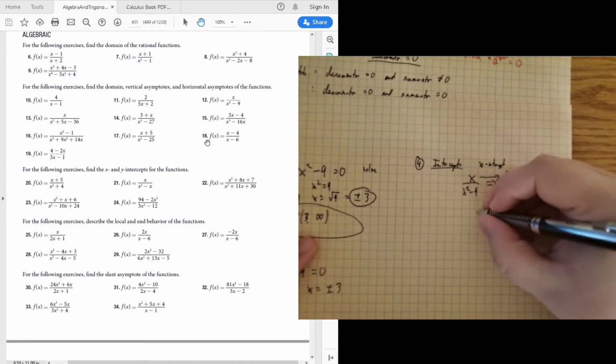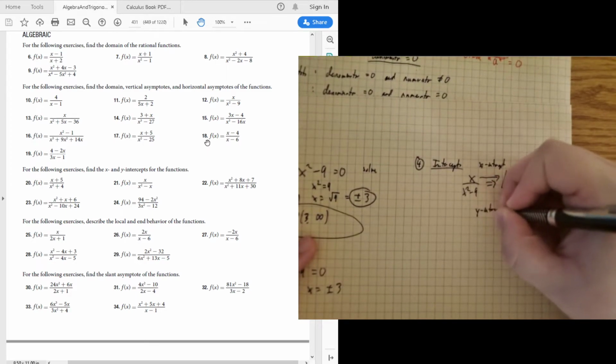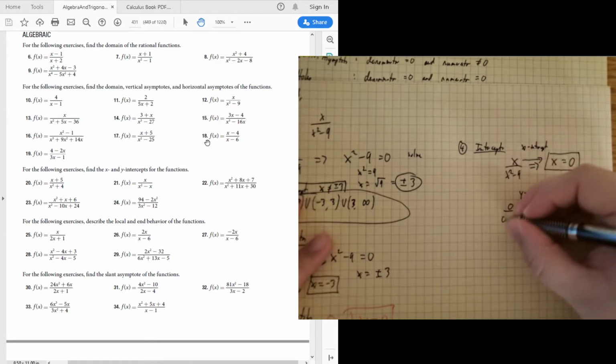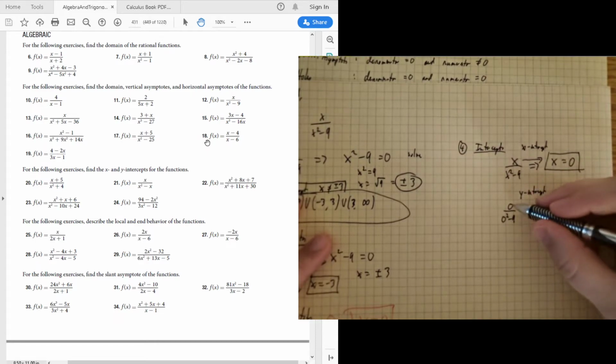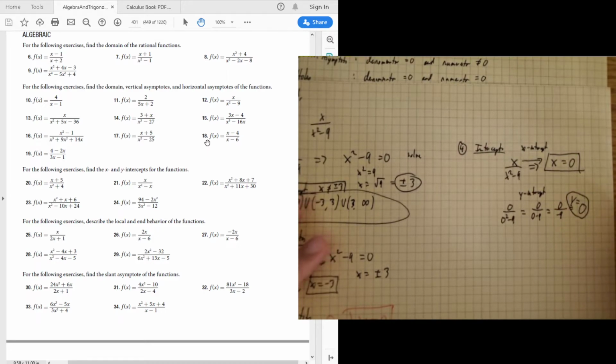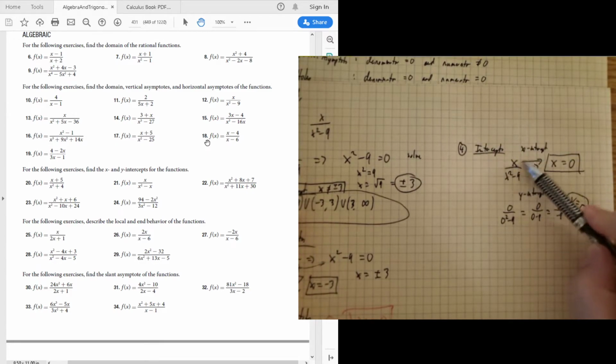So for the y-intercept, all we do is everywhere there used to be an x, I replace with a 0. So we have 0 over 0 squared is 0 minus 9. 0 minus 9 is negative 9. 0 divided by negative 9 is 0. So this is when y equals 0. And so we have an x-intercept of x equals 0. We have a y-intercept of y equals 0. And we can go to those places on the graph and find our intercepts. Again, to find the x-intercept, we take the top and set it equal to 0. To find the y-intercept, we take every x and make them equal 0.